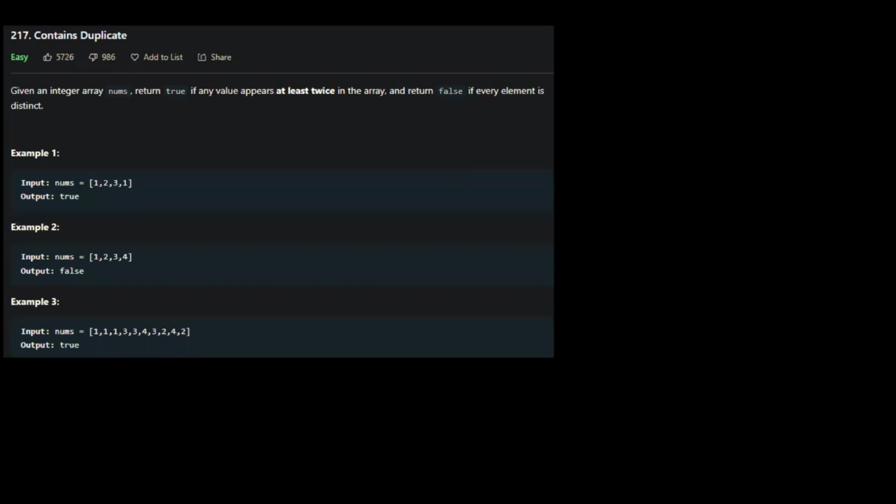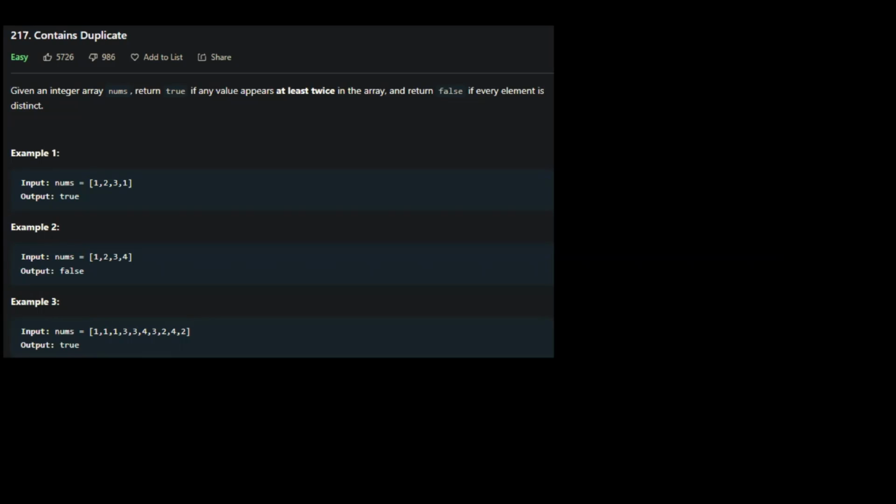Hi everyone, so today we'll solve problem 217 from Leetcode, which is Contains Duplicate, and it is a Leetcode easy question. We'll go through the problem description, the approach towards solving the problem, and finally the code solution. I would encourage you to code it on your own in your own language of comfort, just by looking at the approach, so that you're not just copying the code. So with that being said, let's start with the problem description.